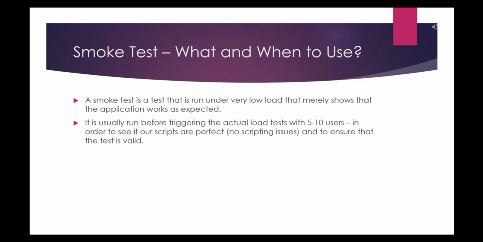What is smoke test and when do we use it? A smoke test is a test that is run under very little load that merely shows the application works as expected. It is usually done with 5 to 10 users and is run before triggering the actual load tests, in order to see if our scripts are working fine and that there is no scripting issue, or to ensure that the application is up and running. So by doing this smoke test, we can avoid any script or application related errors during the actual test run.